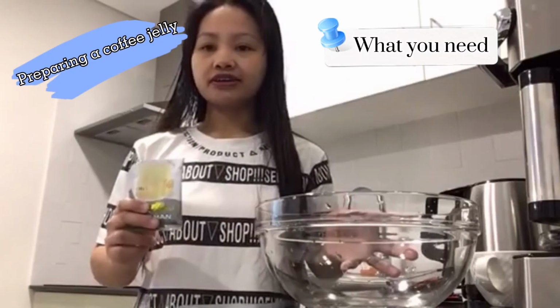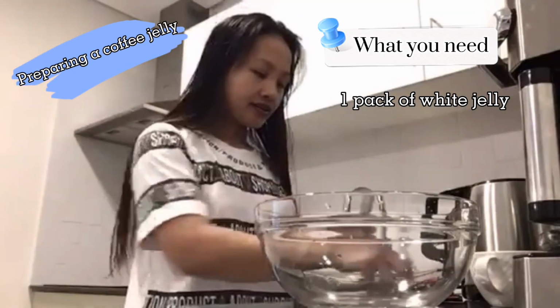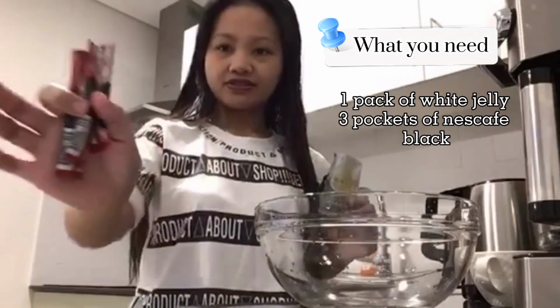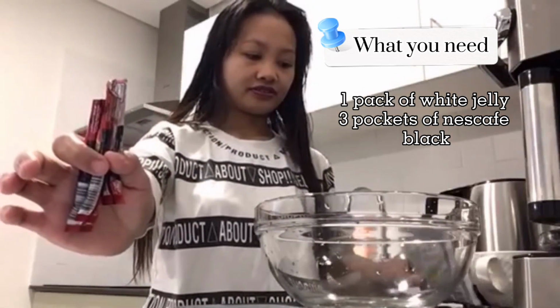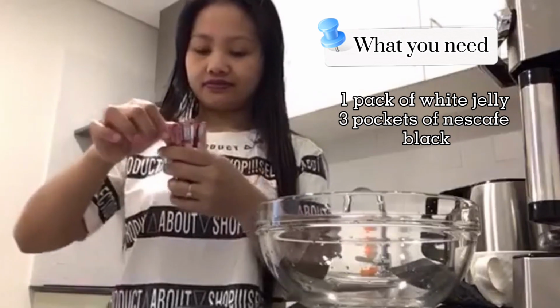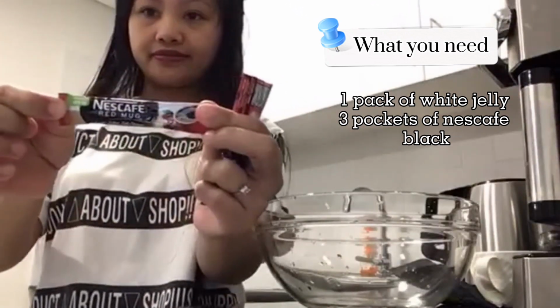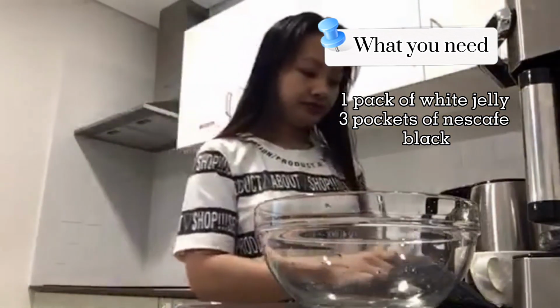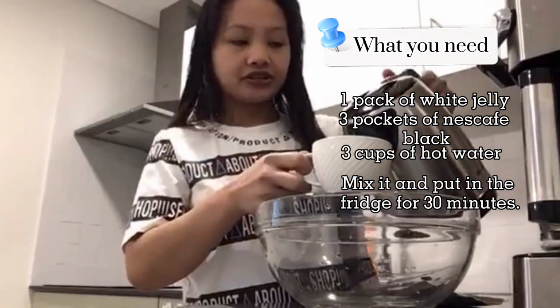So we are going to make a coffee jelly, so we need this one and 3 packs of instant coffee. So I'm going to put hot water here, 3 cups.